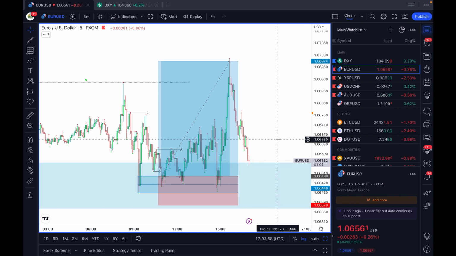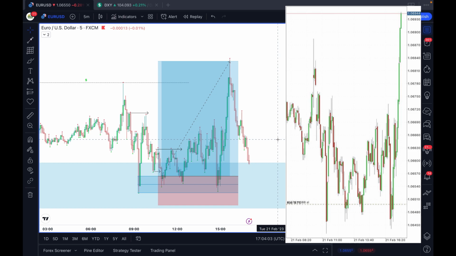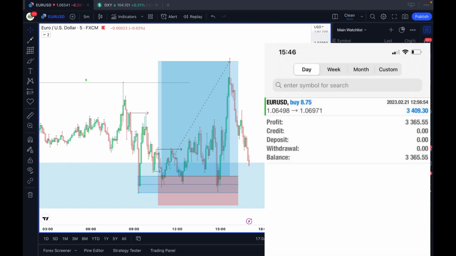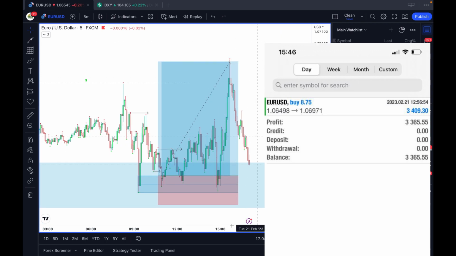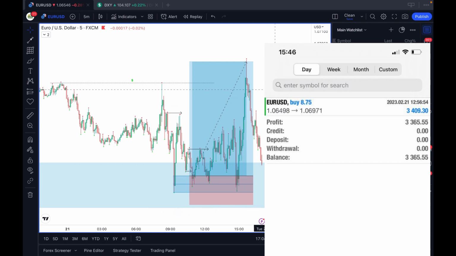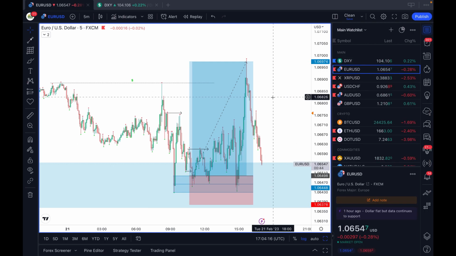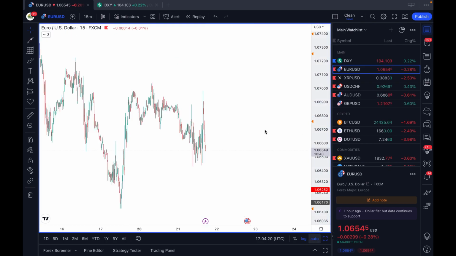This was an intraday play, and I'll leave screenshots somewhere in this video to show you guys proof of my entry and my exit on this position, which is now closed out as it hit my TP perfectly. I'll also be explaining why I had my particular level set. So without further ado, let's get right into the video.